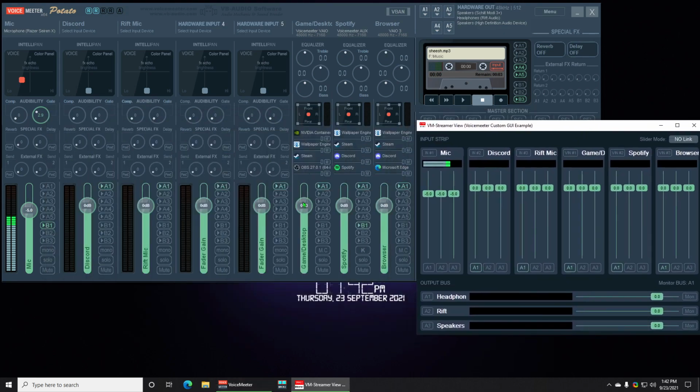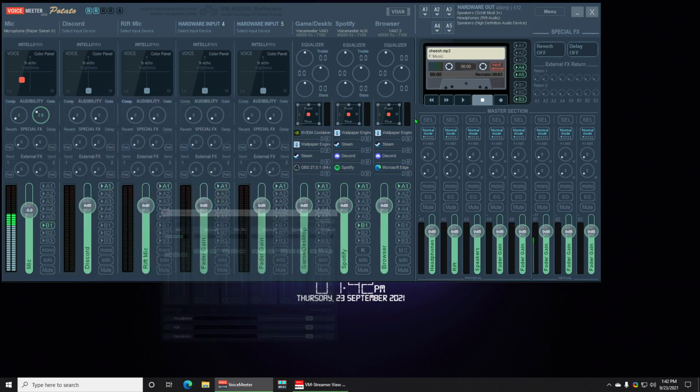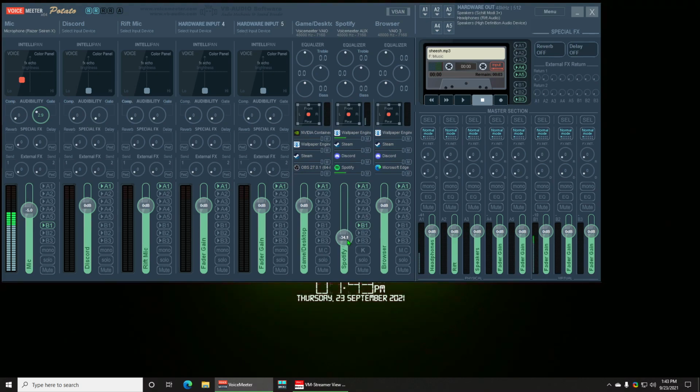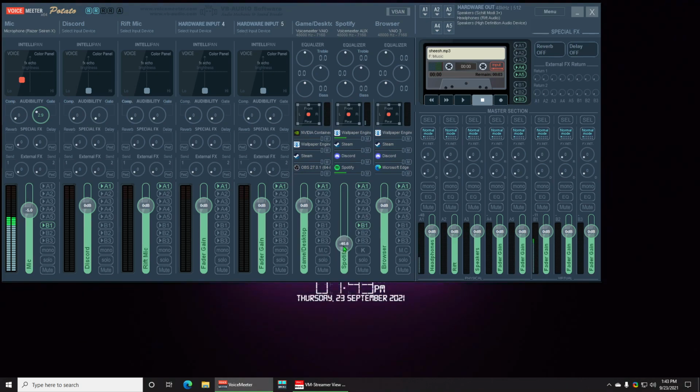But the biggest thing between Banana and Potato with this now is submixing is a lot easier, I think. Because before submixing, like if you want to hear, let's say, we have this. Say we have music playing, right? Let's turn this music on. So we got this music playing. And say I want to hear it louder in my ears, but I want you guys to keep hearing it at this volume. I would use the SEL button.